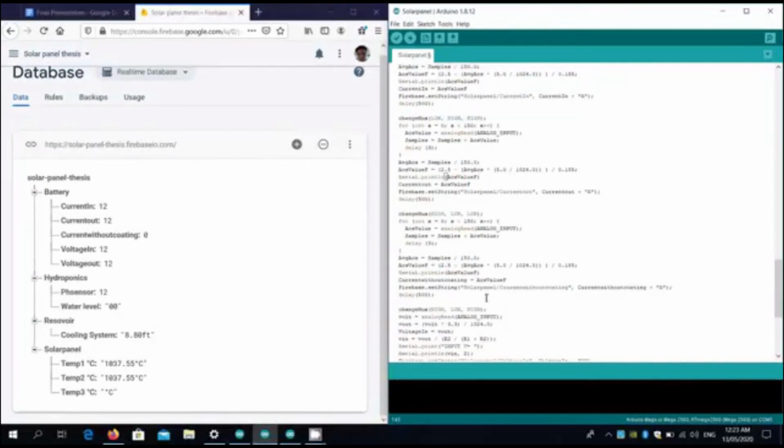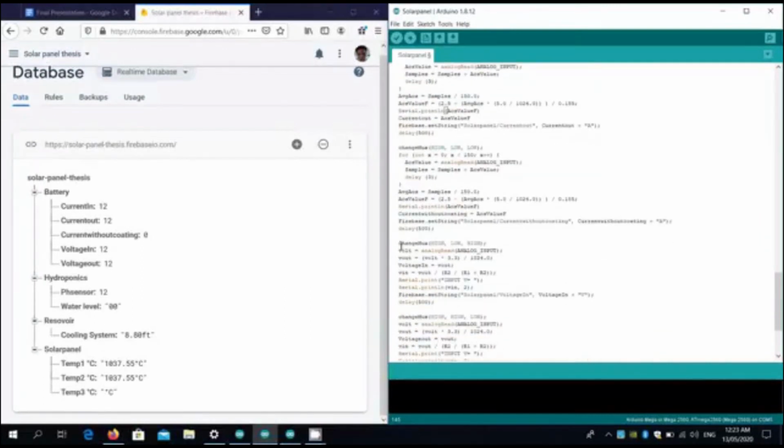Okay, this code right here will be used in the voltage sensor. The voltage sensor will use a voltage divider to calculate the voltage.